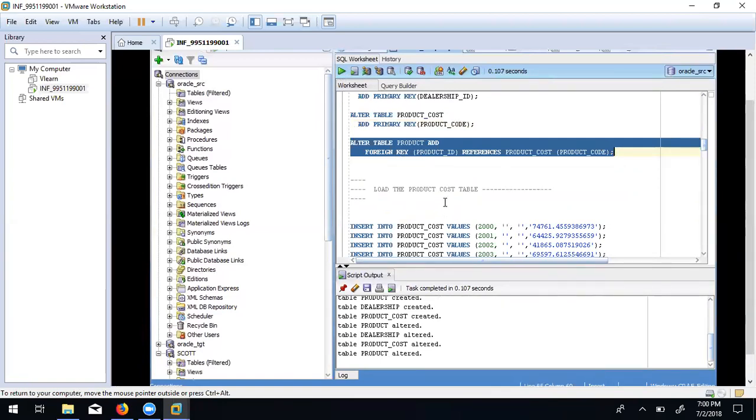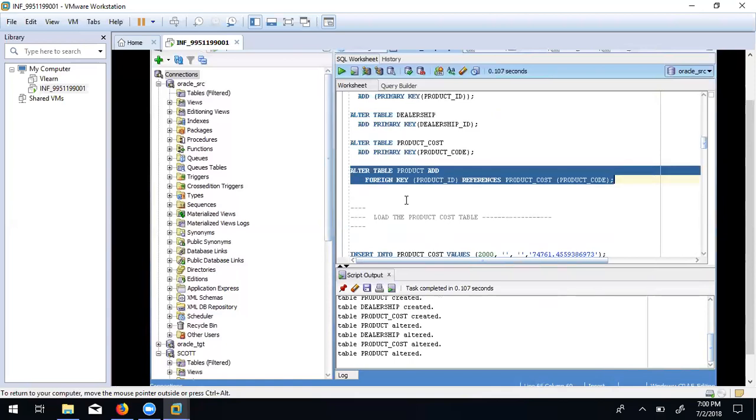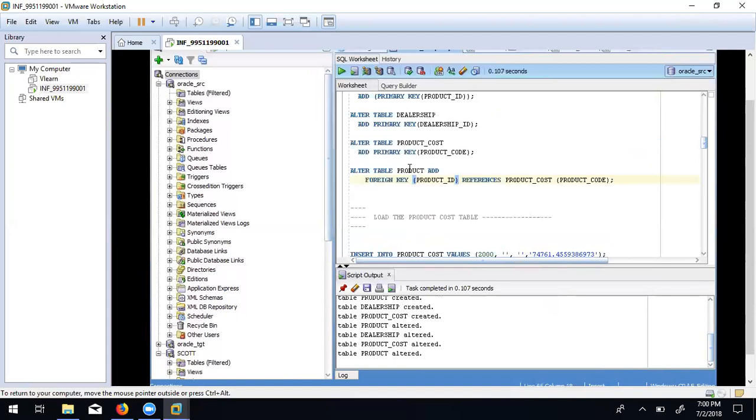If you want to create a relation between two tables, you are supposed to create referential integrity by creating primary key and foreign key relationships. Basically, in the product table I am creating the product ID as a foreign key, but the same product ID is a primary key in the product cost table. The name might be different, product code, but still both are primary and foreign keys.